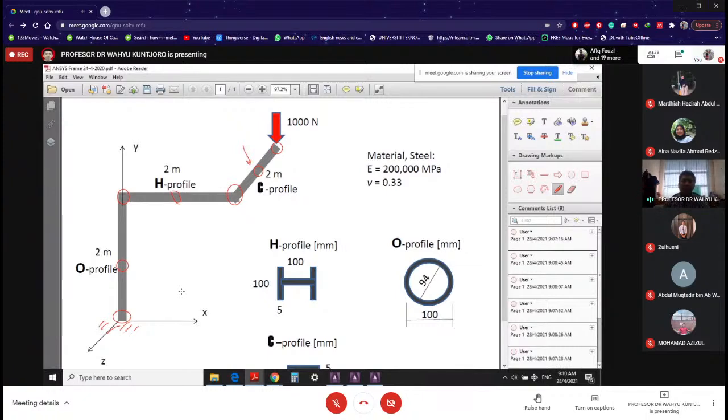All right, so with that here, I know the location of every node. I know the elements. This is going to be element number 1, element number 2, this is 5, and this is element number 6. So we have 6 elements and 7 nodes. So that's what we have here.